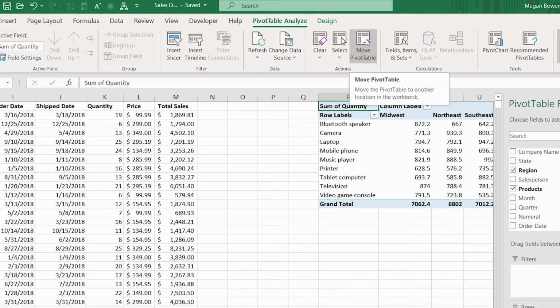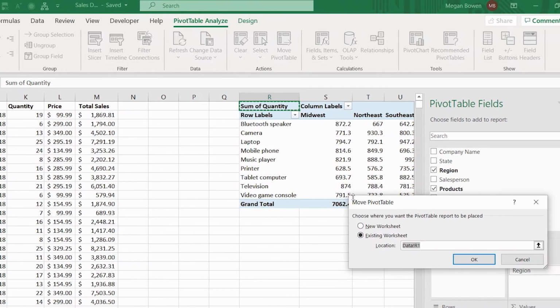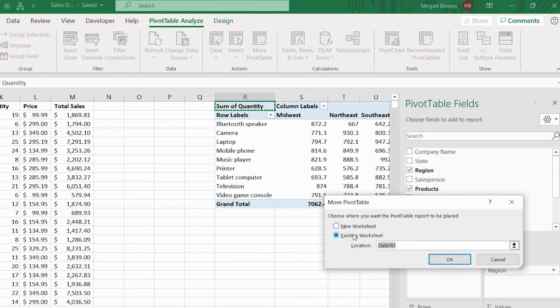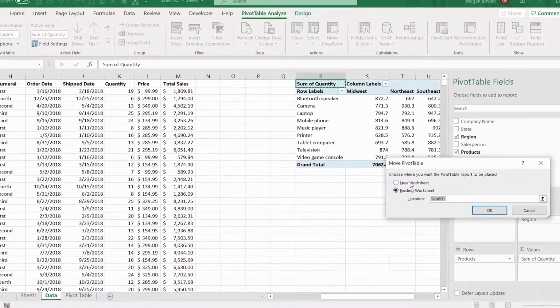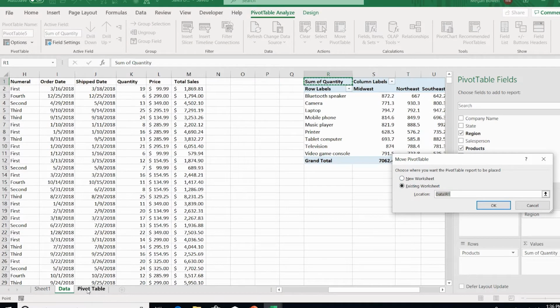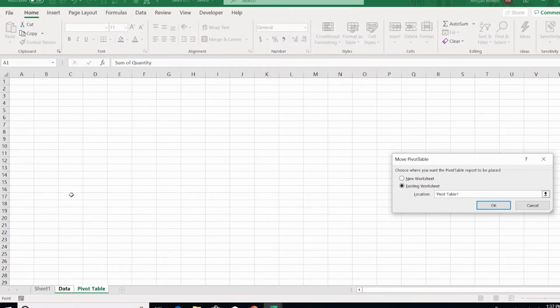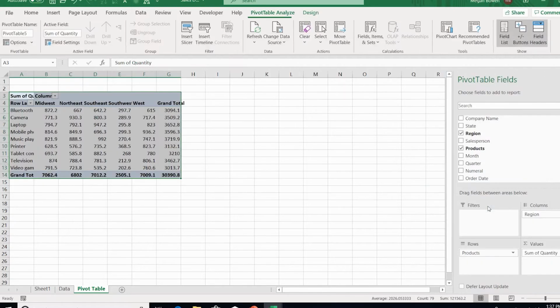So that makes it really easy, and Excel's going to do all the work for me. So I'm just going to click on Move Pivot Table, and notice I can either put it on an existing worksheet or a new worksheet. Now we could just create a new one, but I have one called Pivot Table that really doesn't have anything on it. So I'm just going to click on Pivot Table. I'm going to click here in A3. Notice it just types that in as I go, and I choose OK.